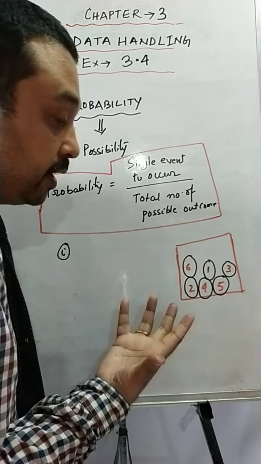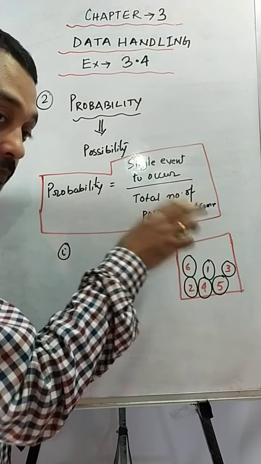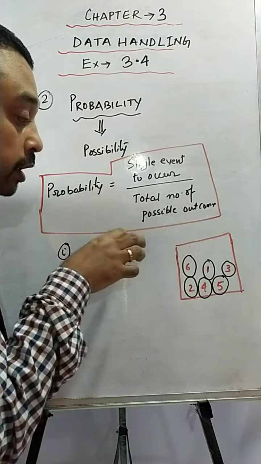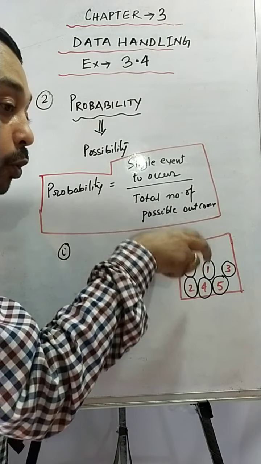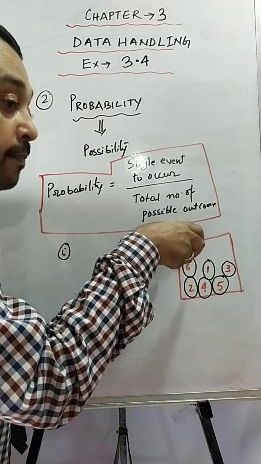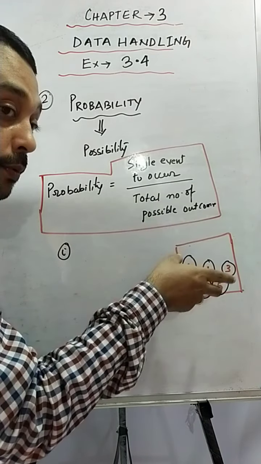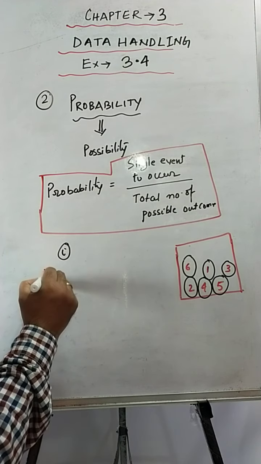Now what is an event, you see? Suppose you want to take out all the balls one at a time. So this action is happening. If I want to take out all the balls one at a time, what is the total outcome? How many times do you have to put your hand in to bring all those 6 balls outside? That means 6 times. Total number of possible outcomes would be 6. Six times you have to do the job, so you have to write that.